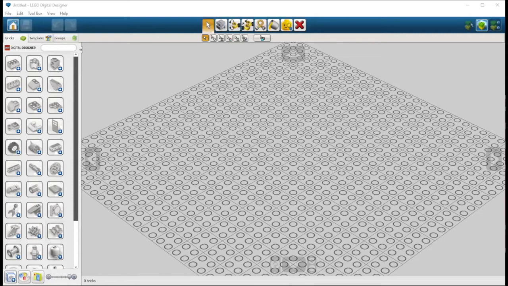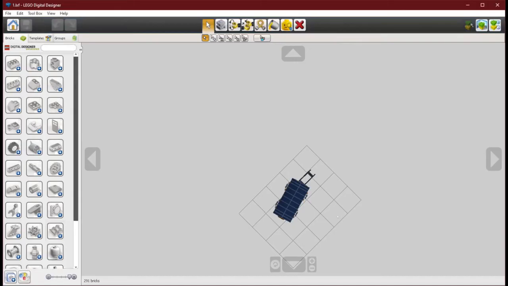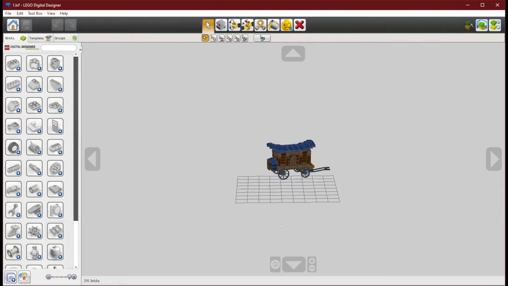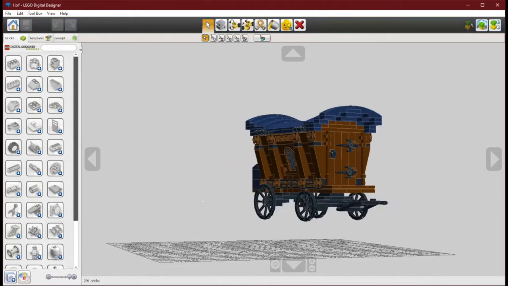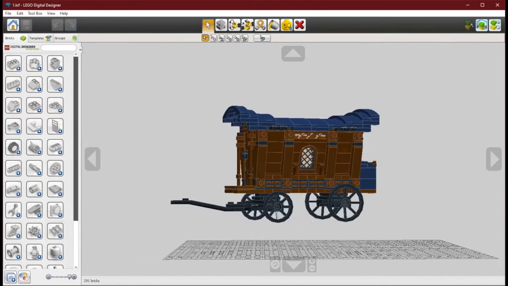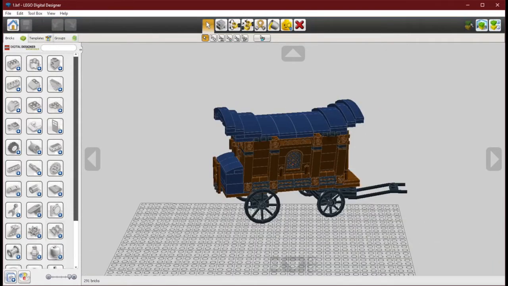Okay, great. So my starting point is I have a little mock that I made of a wagon. Now this wagon, if you just dump it on a table as a display, it's not going to look very interesting. It's going to attract one or two looks and people are going to move on.